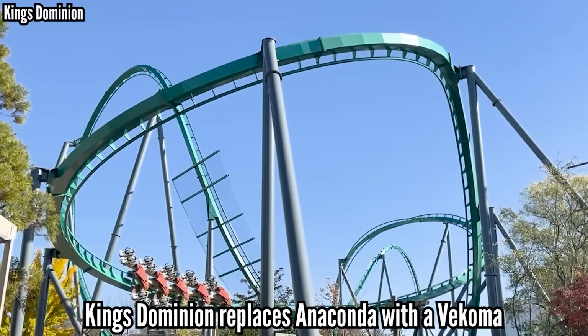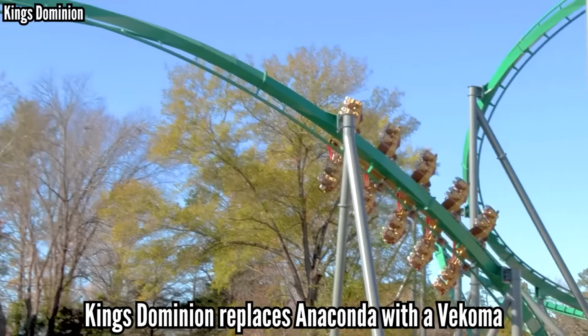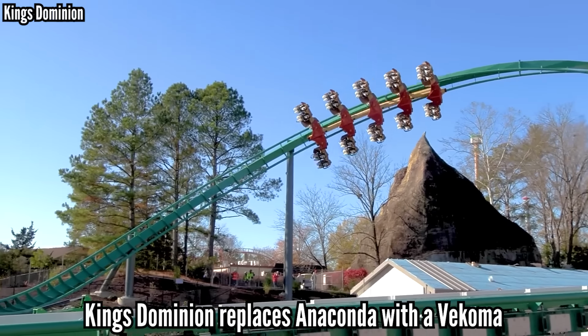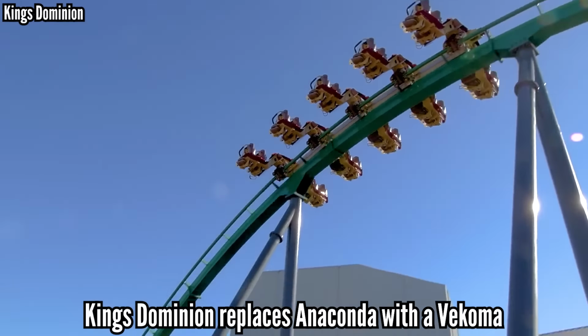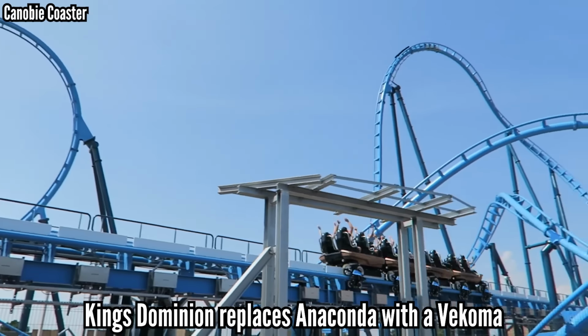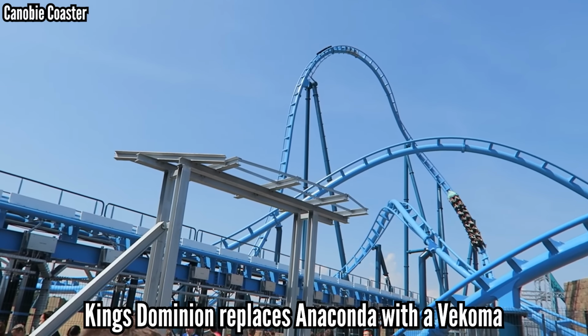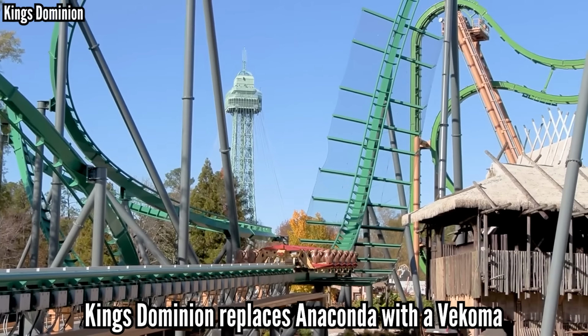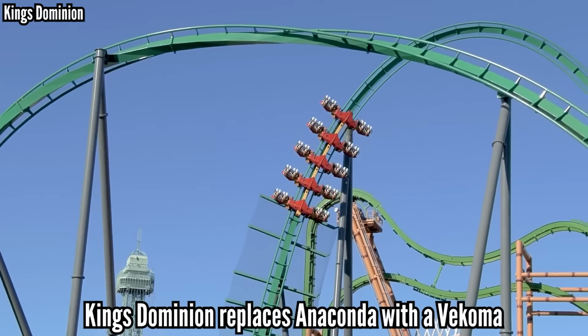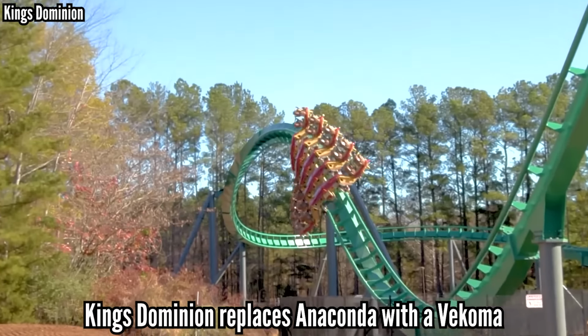Rapterra is their biggest addition since Twisted Timbers in 2018. This park doesn't get new coasters too often, so if they were going to replace it with a big ground-up thrill coaster, that may not be until 2030 or later. I think an extreme launch Vekoma coaster made the most sense here, and it still makes a lot of sense, but given Rapterra is a launch wing coaster, will they really get back-to-back launch coasters? It doesn't seem like it. But a new ground-up coaster isn't the only option here.